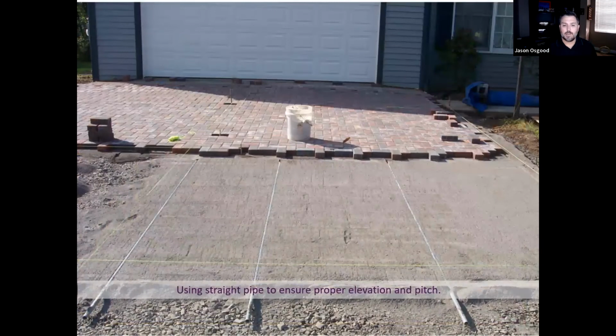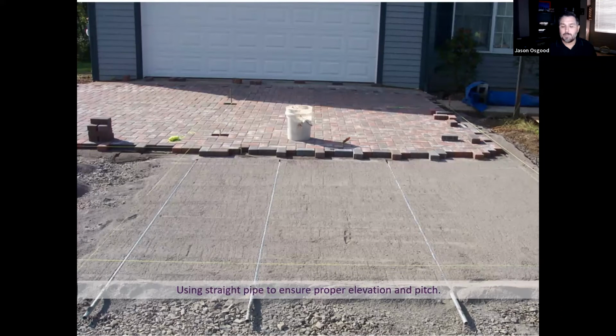The third way is running straight pipe inside the deck itself. So you're going to lay the straight pipe, and what you have here is 3 pieces of galvanized steel with a 1-inch outside diameter, and they lay that galvanized steel pipe right down on top of the base material. I will only recommend the galvanized steel pipe. You do not want to use a piece of PVC here, because like I said earlier, your base material is not going to be perfect. That's what the bedding sand's doing for you.